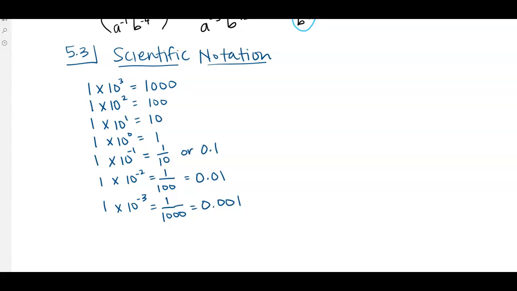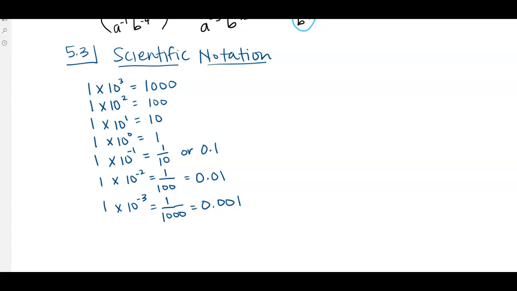All right, so we're going to be talking about scientific notation next. That's what 5.3 is about. But before we explain exactly how to write things in scientific notation, I just want to make sure that in some of your science classes, you'll definitely be using this. When we have really big numbers, we want to write them in a different format so that we don't have so many digits.